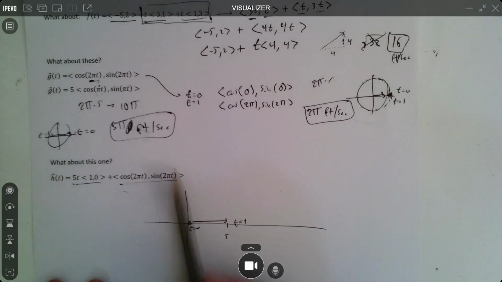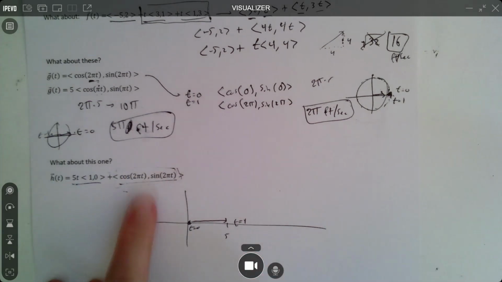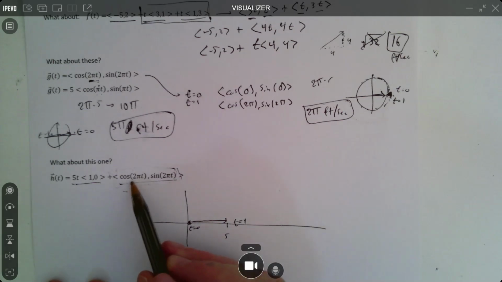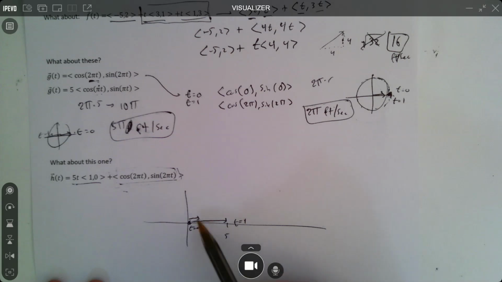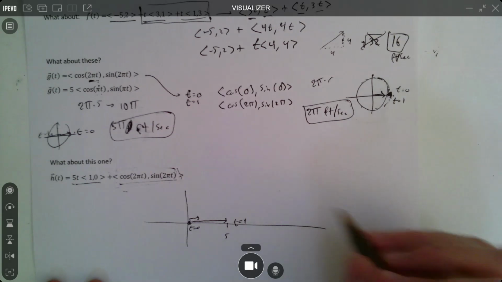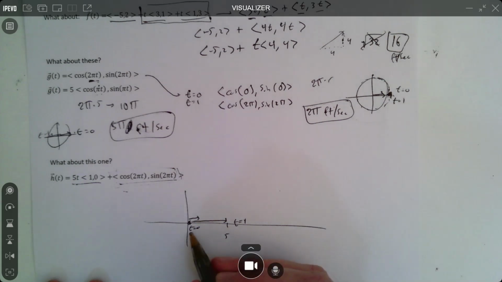Okay, what's this one doing? This vector is rotating 1 full circle every second. So at time 0, its length is 1. So at time 0, it's here. And over the course of 1 second, it makes 1 full rotation. So what's it look like if I add those together? Let's visualize what happens at time 0 and time 1/2 and time 1.